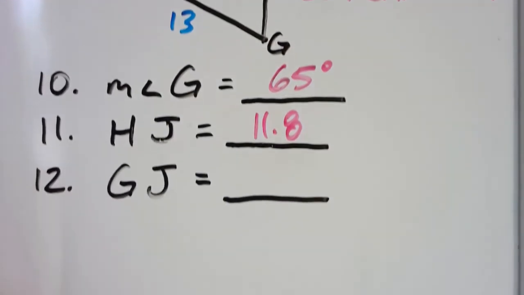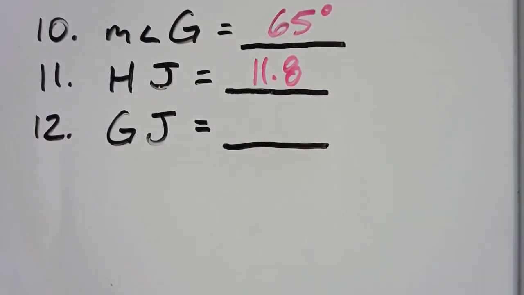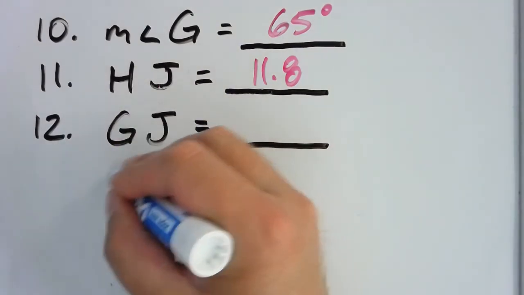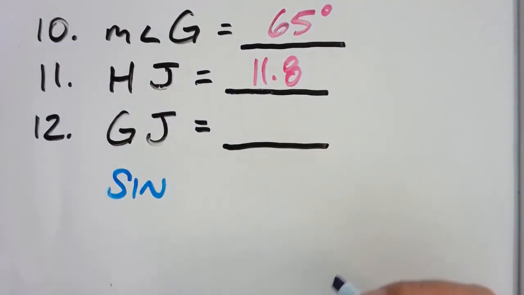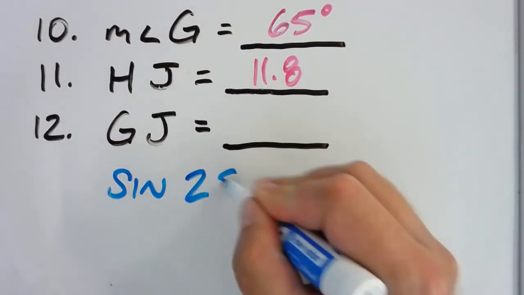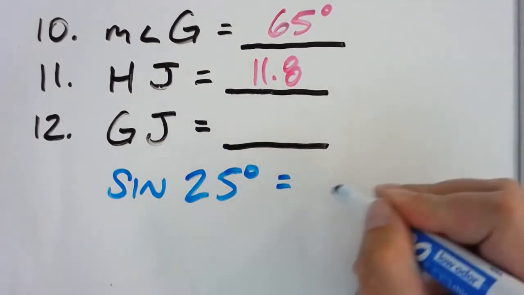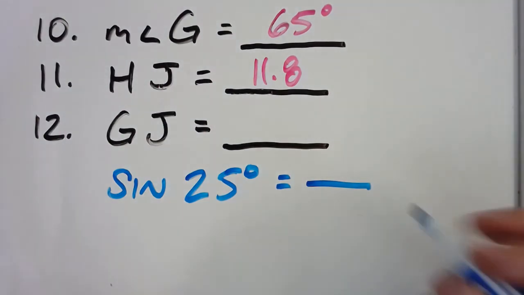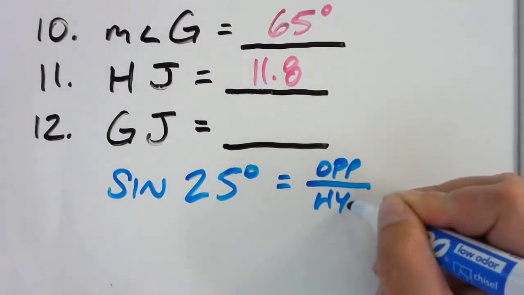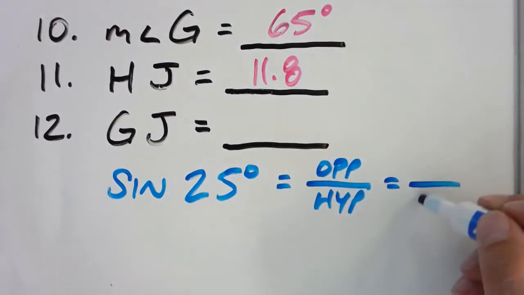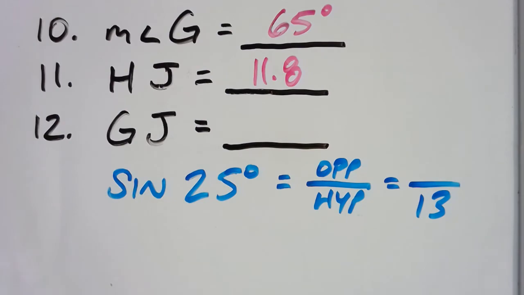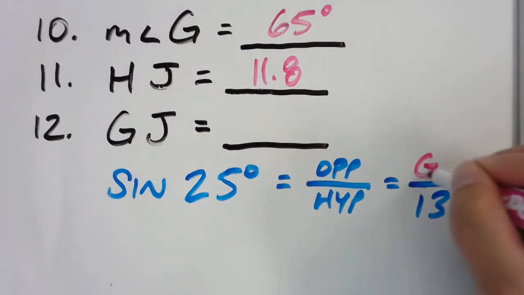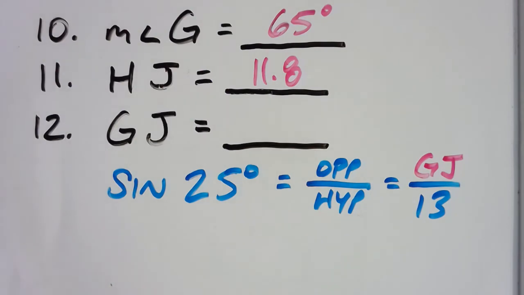So for the sake, again, of working through this problem, I'm going to use the trigonometry just to get us used to it. I'm going to be using sine here. Taking the sine of what? It's going to have to be a degree angle. That 25 degrees is what I was using. And this is going to be equal now to opposite over hypotenuse length. Again, just like in the last problem, I do know the hypotenuse length is 13 units. And then the piece I'm solving for here, that opposite side, is the GJ side. This actually almost looks exactly like what we used to solve for HJ, the one difference being that I'm using sine here as opposed to cosine. The only difference is that it's just a different button on the calculator.